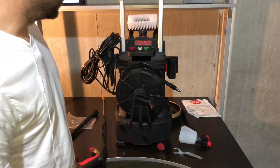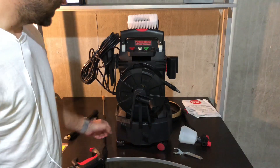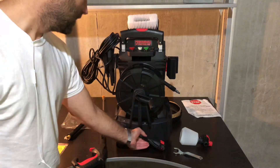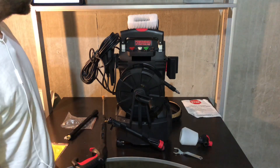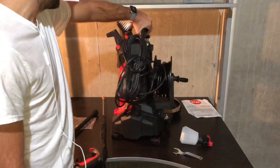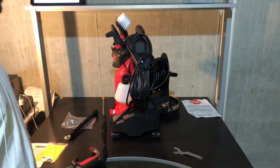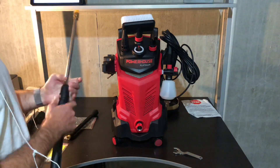You can move this up and down for storage, which is really slick. Looks like something can store back here — yeah, the surface cleaner will store right there. So all your accessories are going to be able to fit on this actual machine. Unlike some of their other models where you didn't have that option, which was really annoying — you had to pick and choose accessories and some could get lost because they weren't fully attached. This one stores everything exactly how you'd want it.